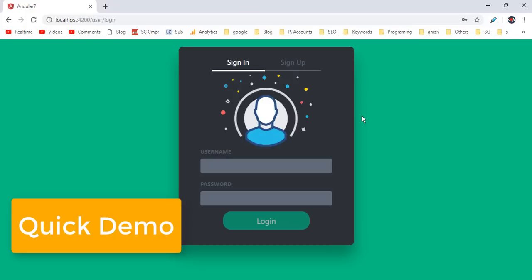So inside this application, we have discussed a lot of things, starting from what is meant by JSON Web Token Authentication, how to implement JSON Web Token Authentication inside ASP.NET Core Web API project, how to design this login form in Angular 7, how to consume secure .NET Core Web API method from Angular 7, and we have demonstrated the integrity and security of JSON Web Token using this application. In short, we will cover complete JSON Web Token authentication in .NET Core Web API with Angular 7. So please watch till the end of this video tutorial.